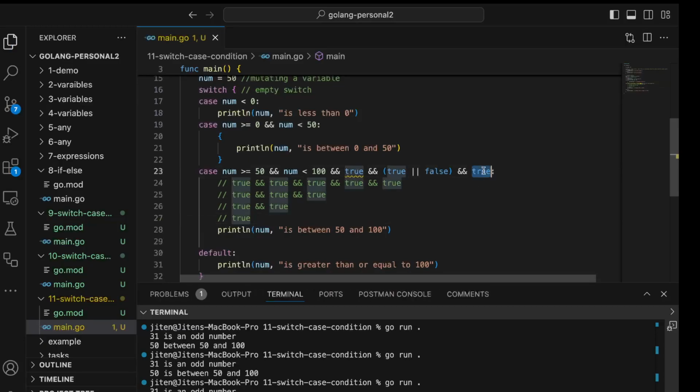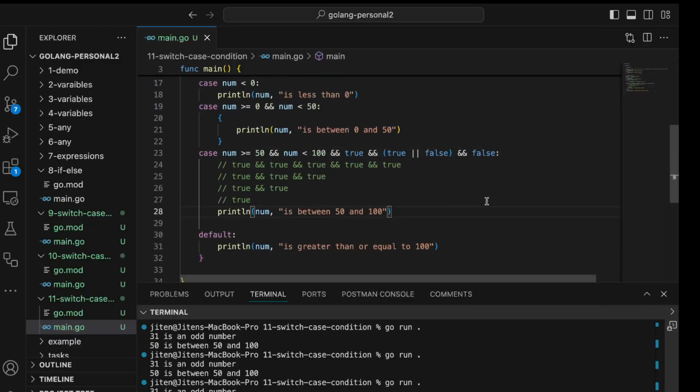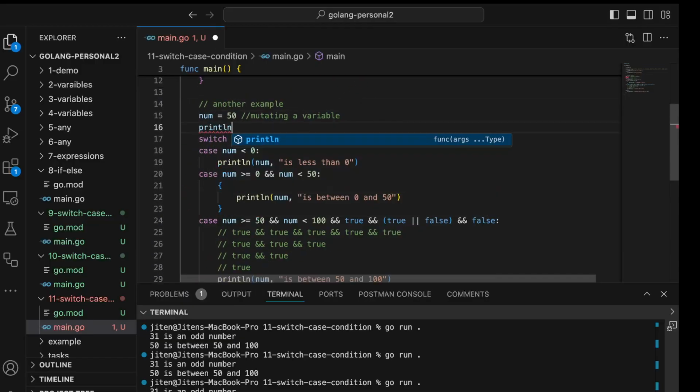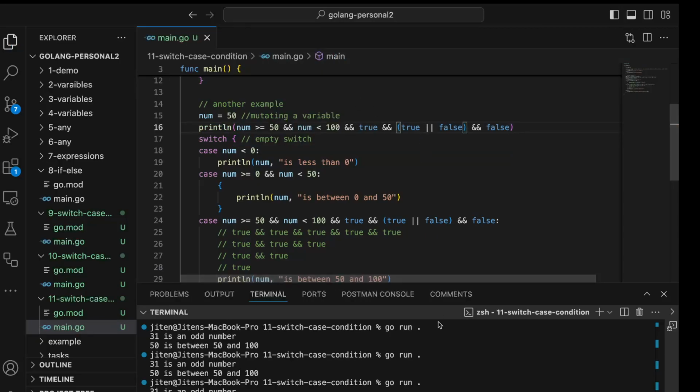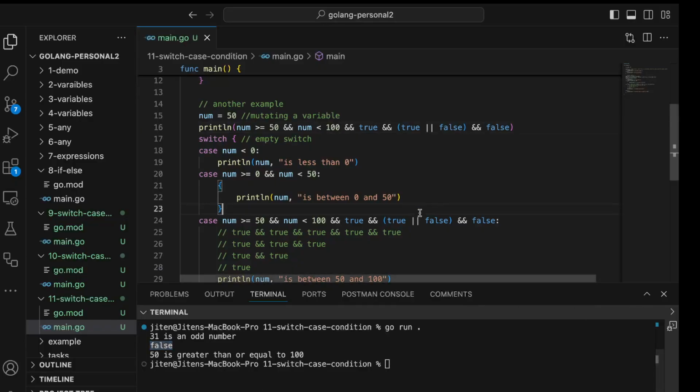For example, if I put the final result as false, still it came out like this. I don't know. Still it is evaluated as true. 50 is greater than or equal to 100. I put false. So how is it evaluated as false? If you just take the full condition and then print this condition, you understand? Are you getting true or false? It's getting false.